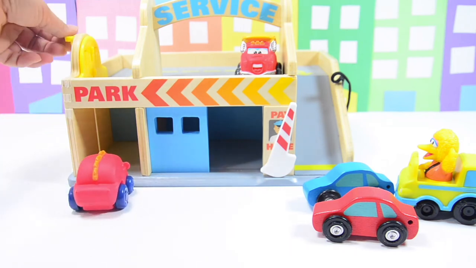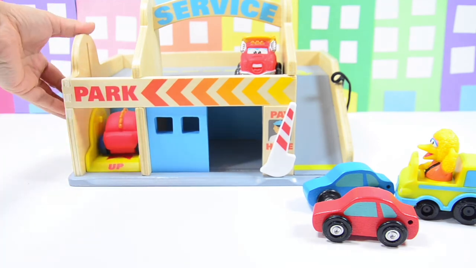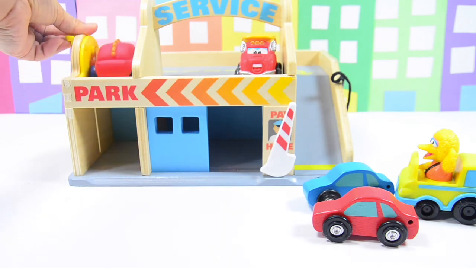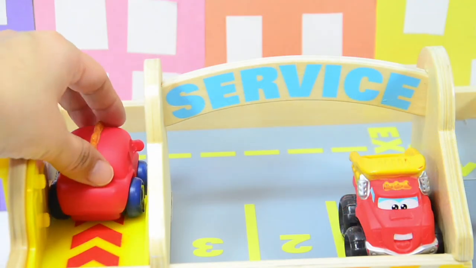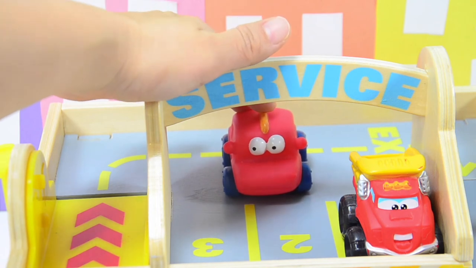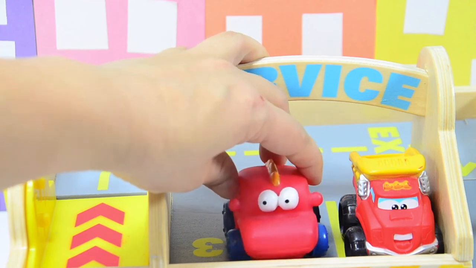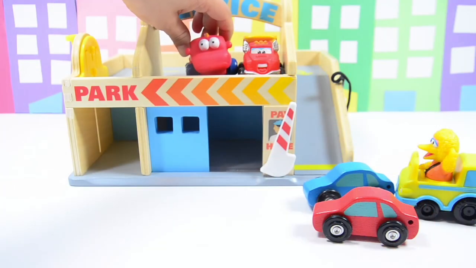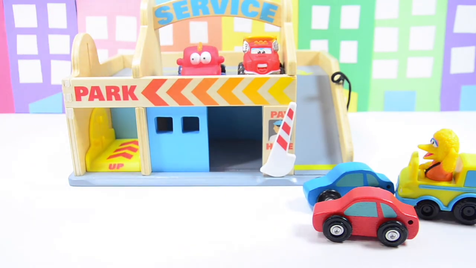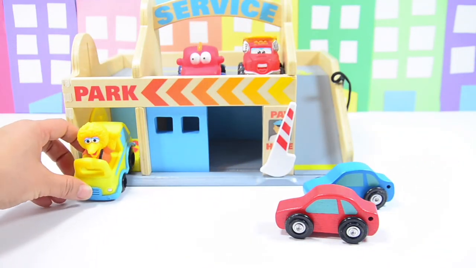Uh-oh, the elevator needs to come down again, too. All right, we're gonna go up. Are you ready? Beep, beep, beep, beep. Monster car, we're gonna put you in spot number two. Chuck is right. The view is great up here. Hi, Big Bird. Why don't you come on up? All right, let's get the elevator down for Big Bird. Here he comes. Beep, beep, beep, beep. Let me go in backwards.